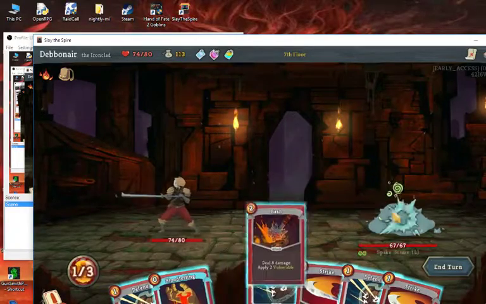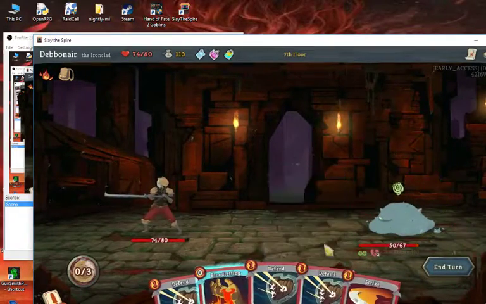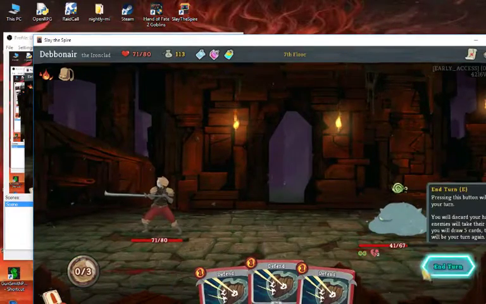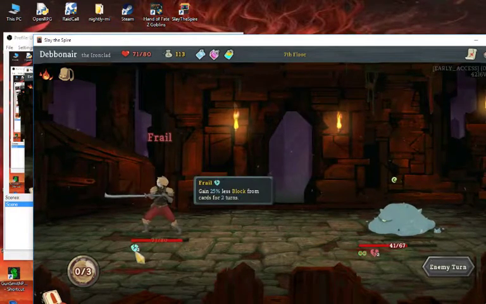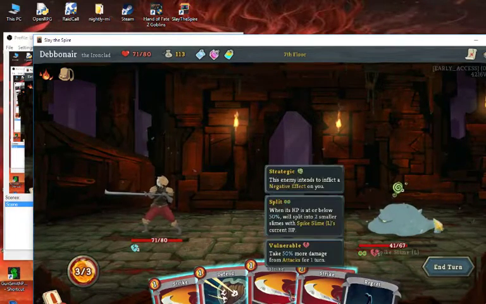So, let's go ahead and bash him. That'll do 9, so it's 50. Go ahead and Bloodletting, so we can do another 9, 41. He's going to do a lick, which I believe makes me frail, yes. So my blocks are less effective for the next 2 turns. Okay.